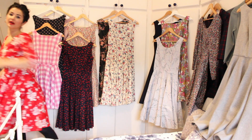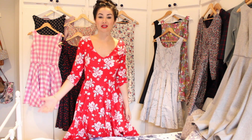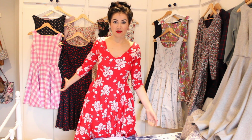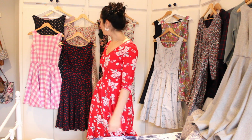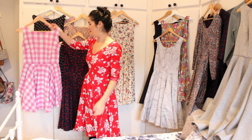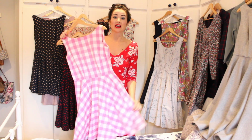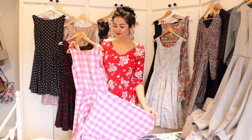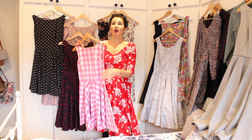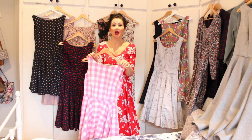I'm going to put that one over there. But I'm going to talk you through, like I did with the shift dress collection, and show you all my Bettys and what they mean to me and why I made them. So I have to start with the first one, which is the first Betty, or the second Betty I made. There was one before this for the shoot, but this is the first Betty that I ever wore. This is my Betty dress that I wore to the launch party of Sew Over It, the first ever launch party when I opened Clapham.